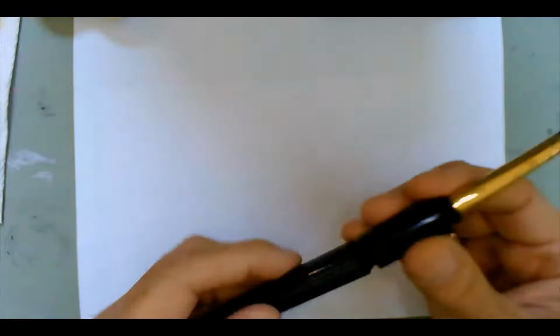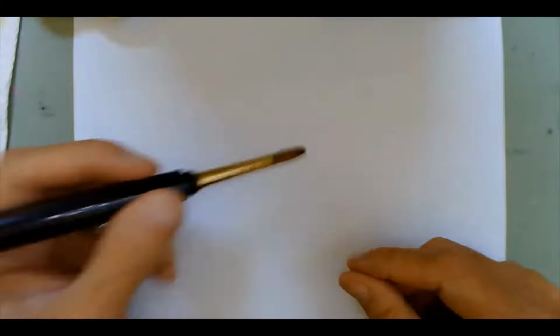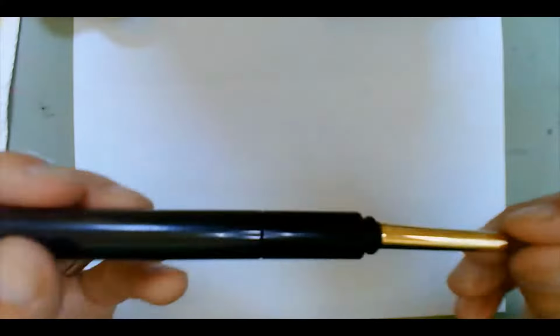This is a much larger one. This is a number 10, and I use this primarily. A number 10 will hold its point. I can lay down large, broad areas of wash, and I can also get fine lines. So that's a basic introduction into watercolor.